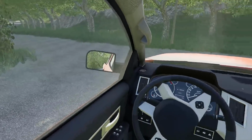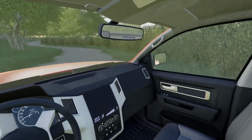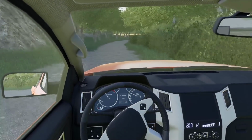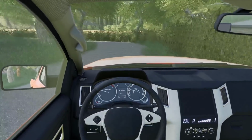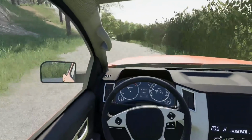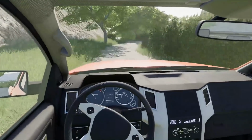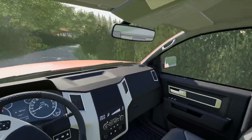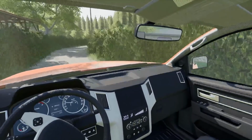No, I think I want to go this way. If memory serves, we're down here somewhere. Now I want to say that this is our field on our right and on our left as well. Oh, there's a barn there. Let's have a look at this field here. Must be a gate in here somewhere.